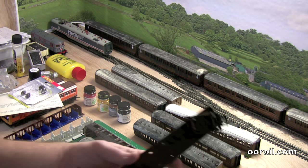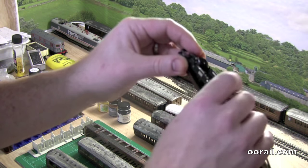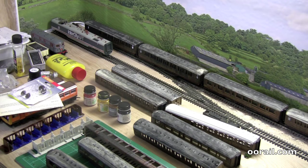So you can check that video out. But basically, you pull back the bogie. So if you're looking at the side here, you just basically push back on that and pull the wheel out and do the same thing on the other side and it comes right out. Reassembling is very, very simple.